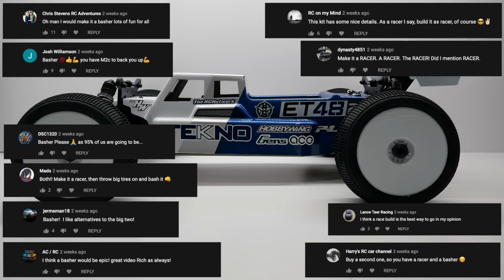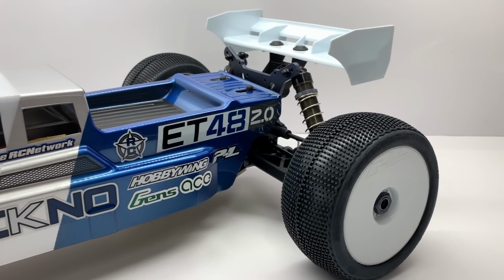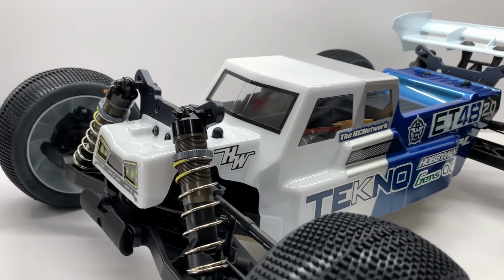The final tally was bashing winning by about 16 votes with over 150 votes overall. Some couldn't decide, some racers even voted for bashing. In the end, I don't think bashers are necessarily in need of the latest and greatest, most versatile, adjustable product. They simply want something that has high quality parts and is durable.